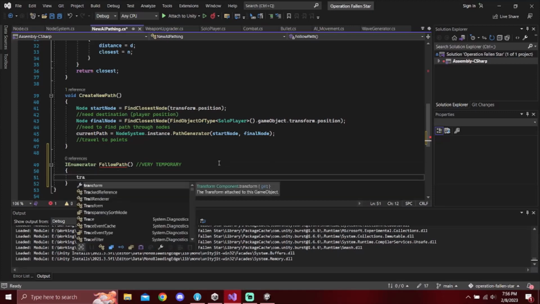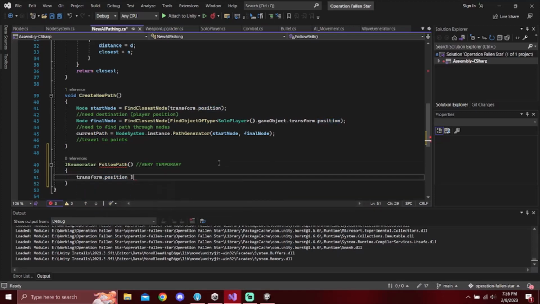And I went ahead and made a very simple and temporary coroutine to move the AI to each node in its path.